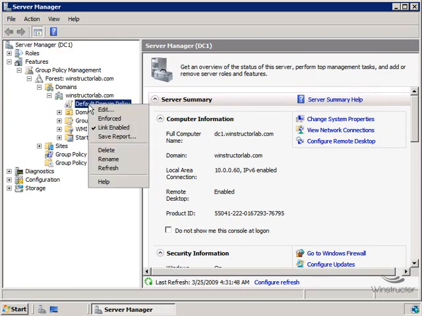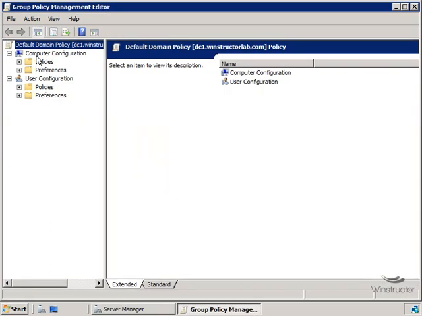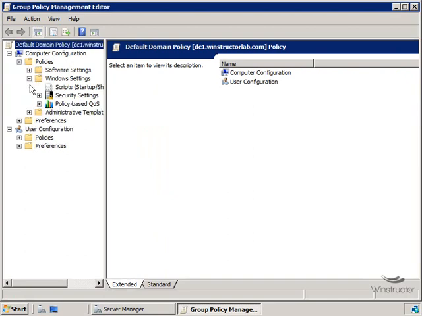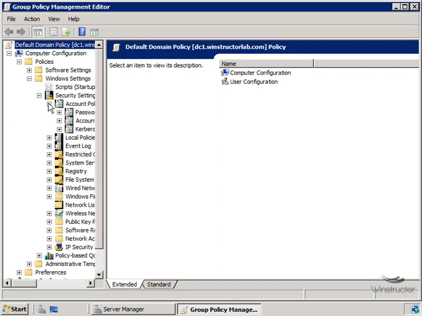And if we right click on our default domain policy and choose edit, this is going to fire up the group policy management console. And under the computer configuration heading, we're going to expand policies, and then Windows settings, security settings, and then account policies.